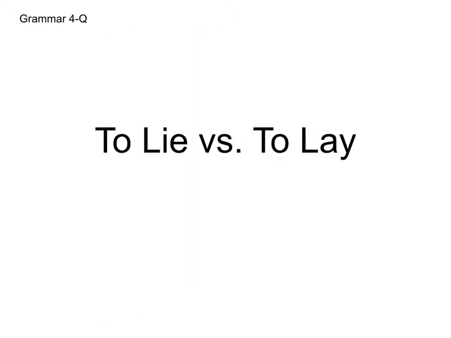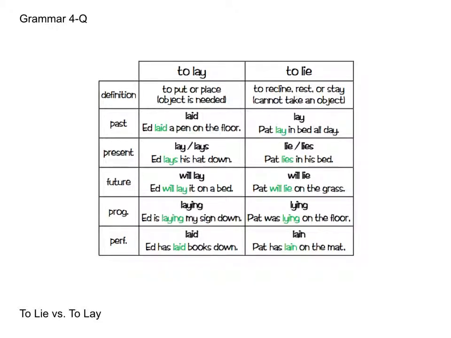Now let's get into the new stuff, to lie versus to lay. So this is tricky sometimes because the words are so similar. But think about this just like how we worked with rise versus raise, sit versus set. It's the exact same kind of thing. It's just that these words are so similar to each other. So you just need to go slow and make sure you're understanding what's going on.